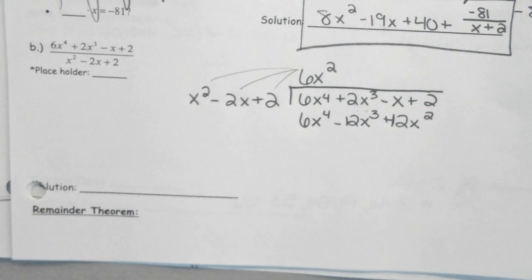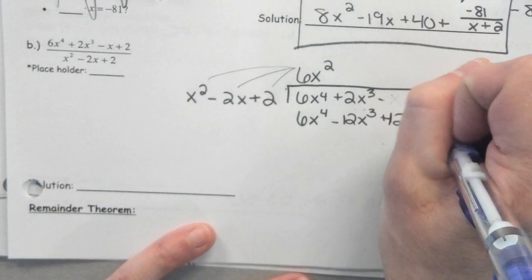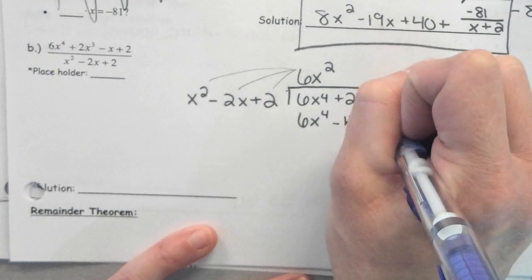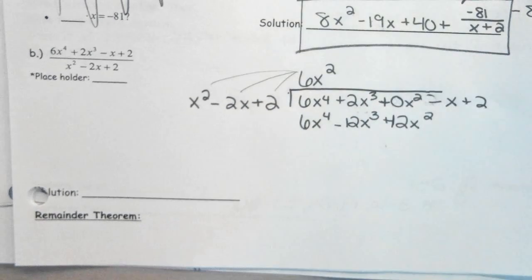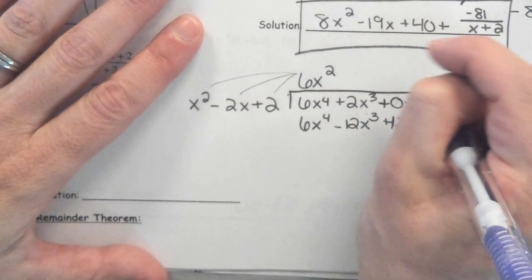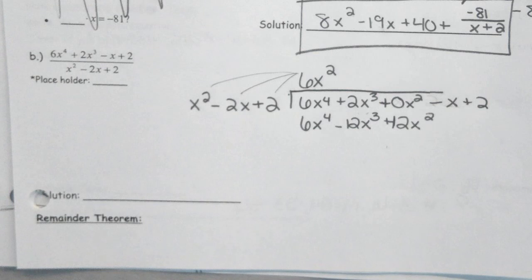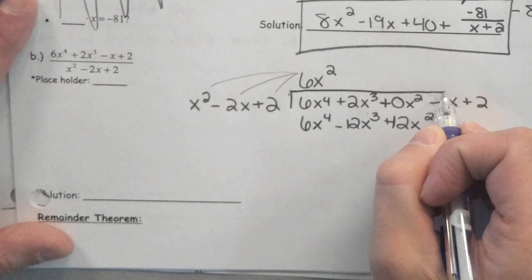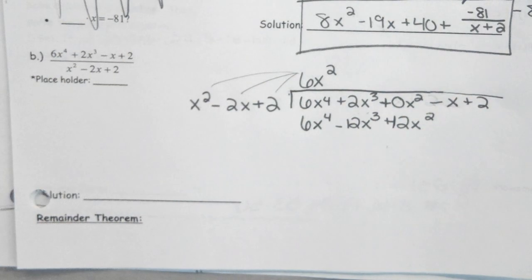Alright. Here we go. So there are two things we can do here. Do you see how I'm missing an x squared term from above? Okay, so what we can do is we can slide this down. So we can do minus x plus 2, and we can put a 0x squared as a placeholder. Do you have to do that? No. But does it leave more room for error if you are just trying to add it and maybe you accidentally add it to this x? Do you know what I mean? So putting a placeholder in is not a bad idea. So I'm going to go ahead and kind of tack that on to my equation here.